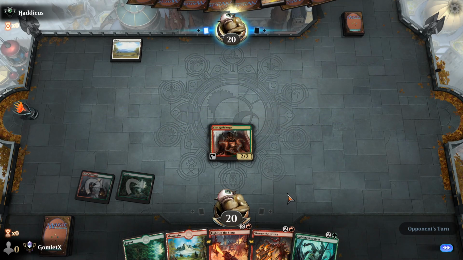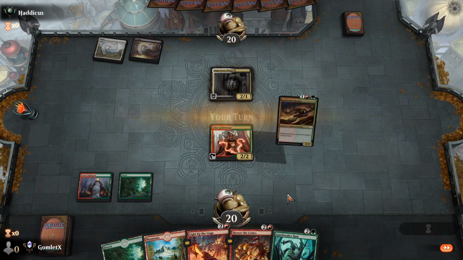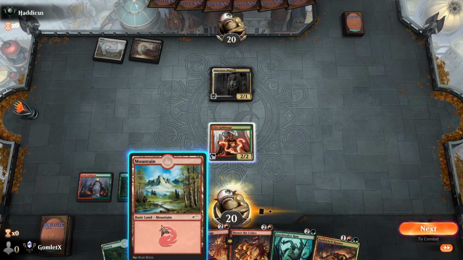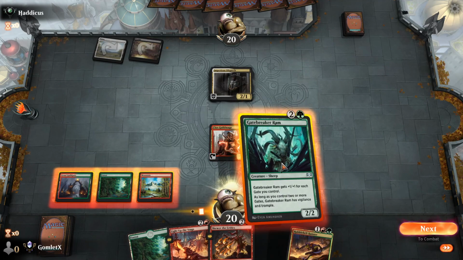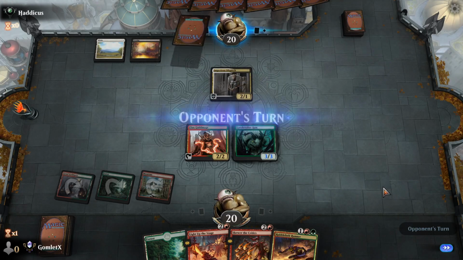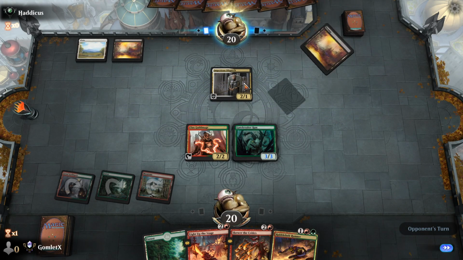Opponent is on white, so they could be Azorius or Orzhov. They are starting off Orzhov with an Imperious Oligarch, pretty great at slowing me right down. Now I'm definitely not attacking this turn. I'll go ahead and play Gatebreaker Ram, turn 2. If I attack into the Oligarch, we trade and they get a 1/1 flyer.